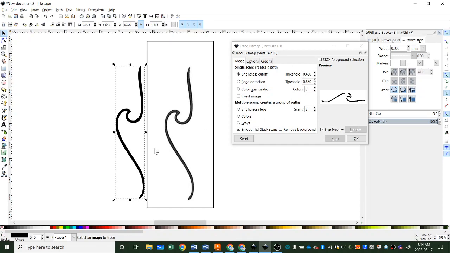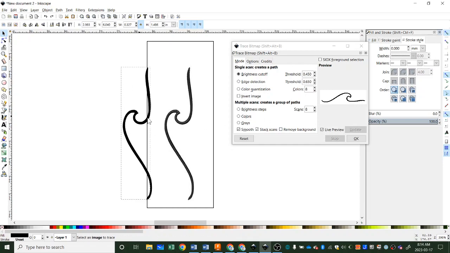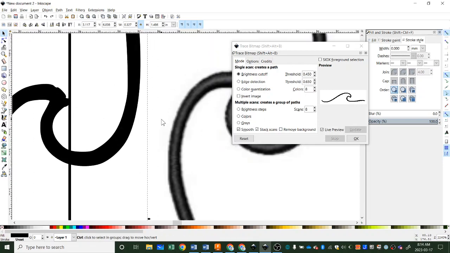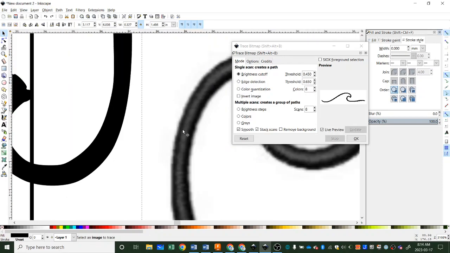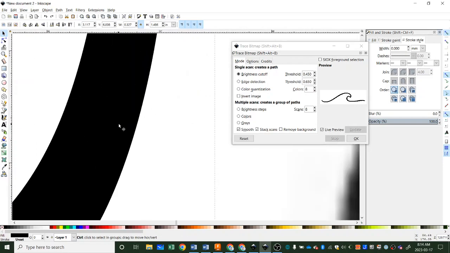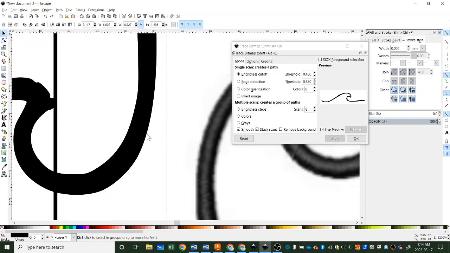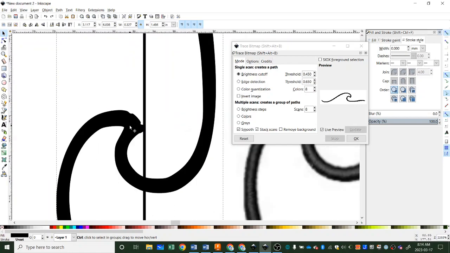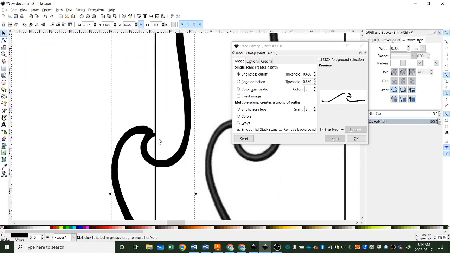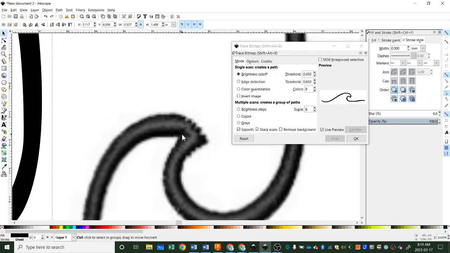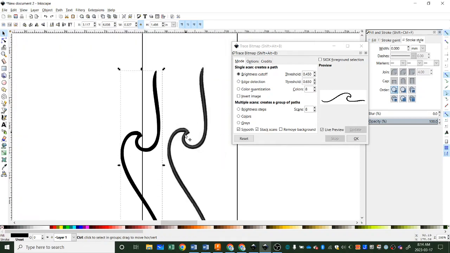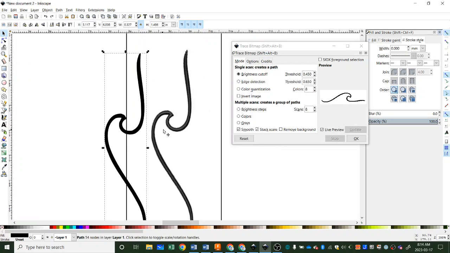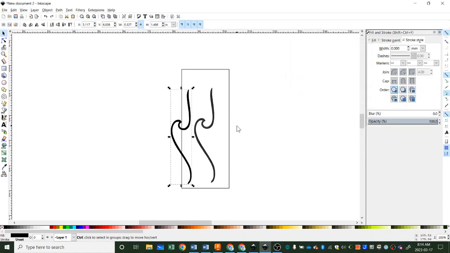One was traced, and now if I zoom in, I'll bring this a little closer to this one, and you can see the difference between the two. One is pixelated, one is nice and straight and clean, and no matter how far I zoom in on that, it will be straight and clean. That's a vector. I notice also that something weird happened to this wave, and I can fix that a few ways. See all these little messy points here? It just tried to interpret that in its trace, and I'll leave it alone for the moment. We'll push X to close that out.